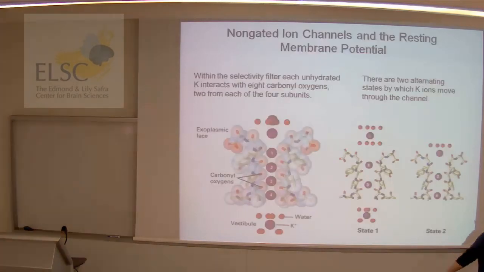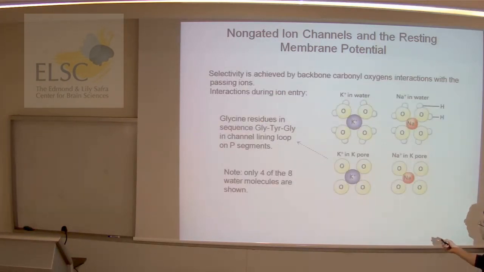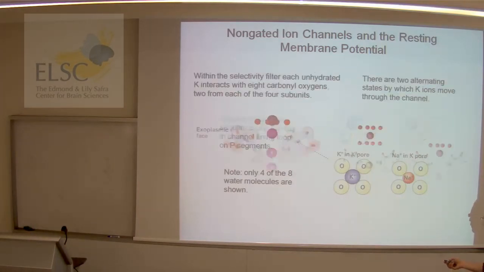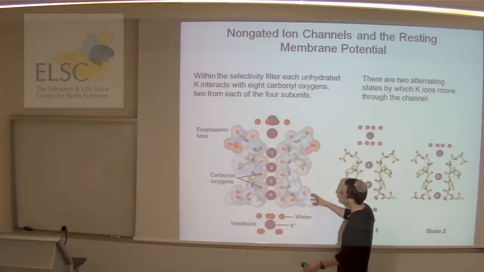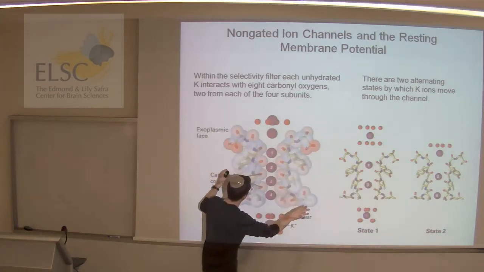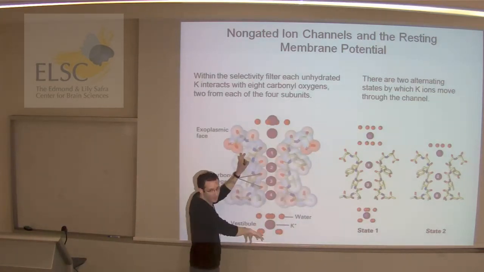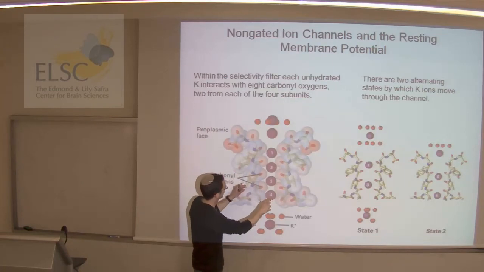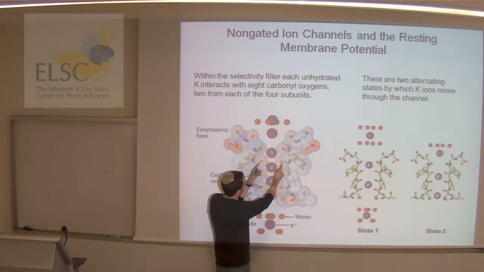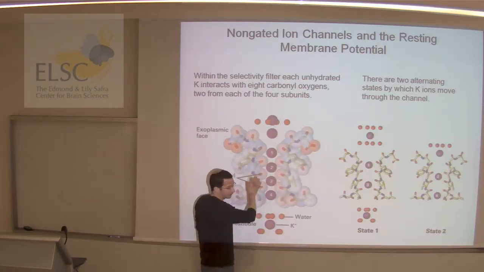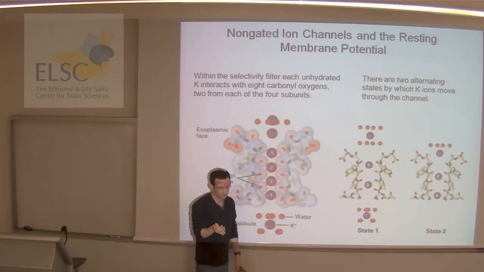Just let me make sure. Okay. The selectivity is simply because of the distance between the P segments? Yeah, exactly. And the coding is always at the same distances. So for potassium, there's something structurally very stable, somewhere outside this picture, that holds these 2 segments in specific interactions, at specific distances between these 2 carbonyl oxygens, which is designed for the potassium ion and not for the sodium ion.